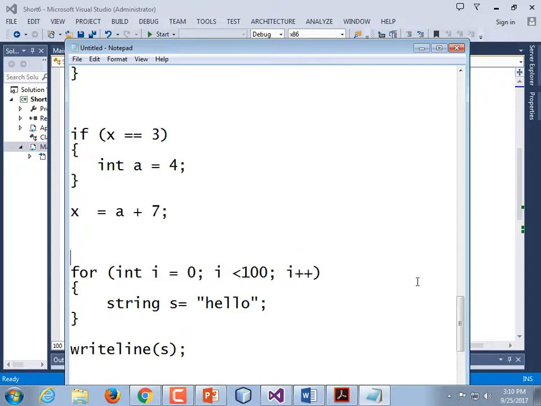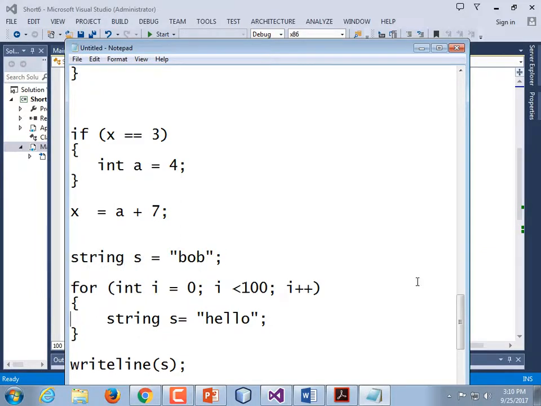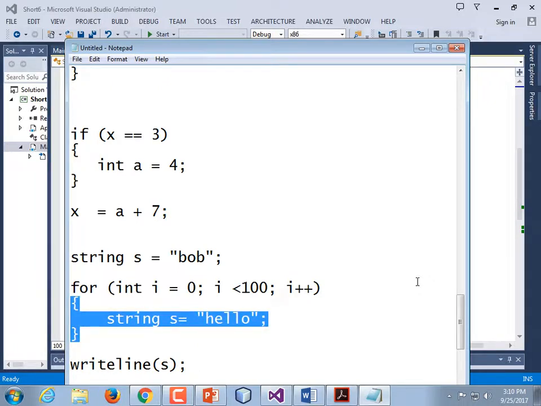And I forget whether this language is one of them, but you can actually do what's known as data hiding in a lot of languages, and you want to avoid this. String s is equal to Bob. Then later on, you declare string s inside the loop. And a lot of languages will go, no, you can't do that. You already declared string s. But other languages go, okay, yeah, you're creating a string, but it's only going to be alive inside the loop.